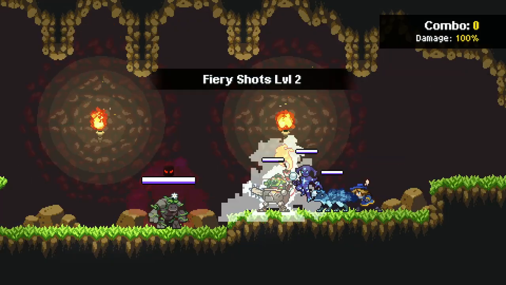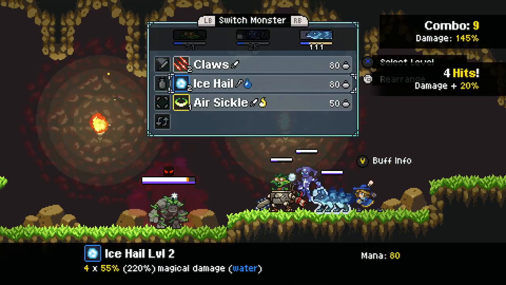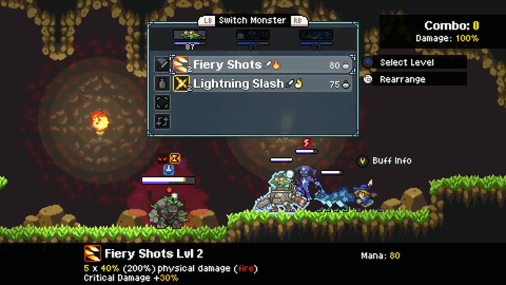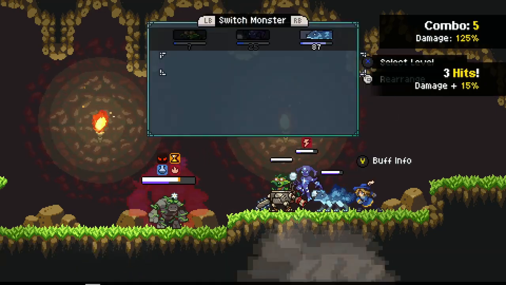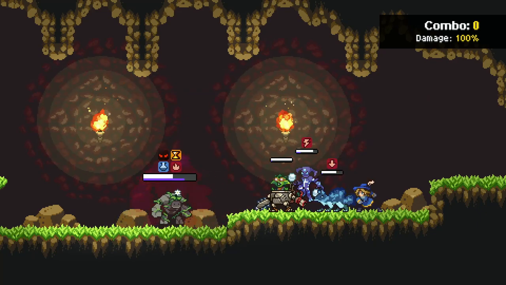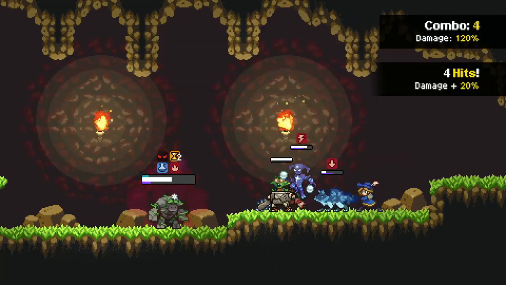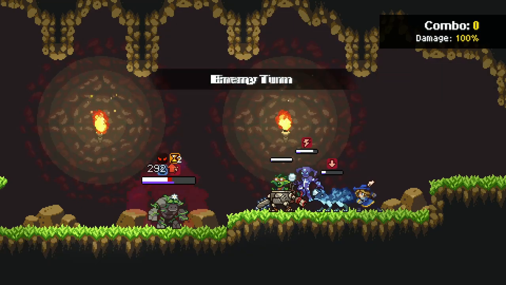Ooh, Mega Rock. Let's burninate him. Let's beaminate him. And let's slash and dash him, I guess. I don't know. Wait, did he shock me? That's interesting, weirdo. Oh, we got the burn. That's solid. And we got the chill on him. Oh man, he's got a shield now, that turd nugget. That's not very nice. Do not like dealing with that.